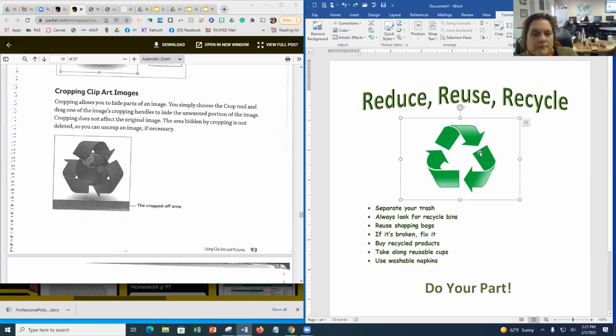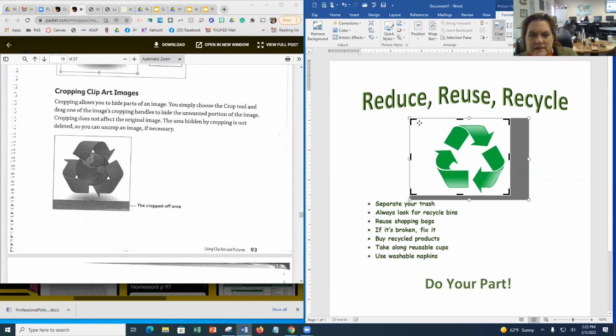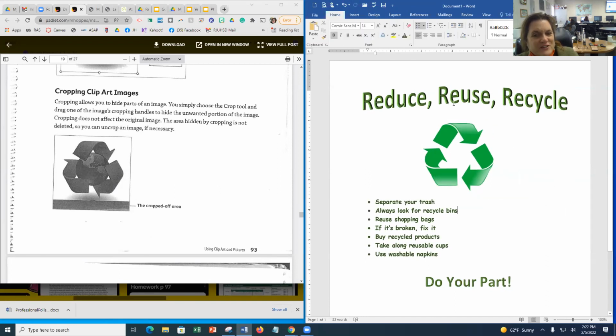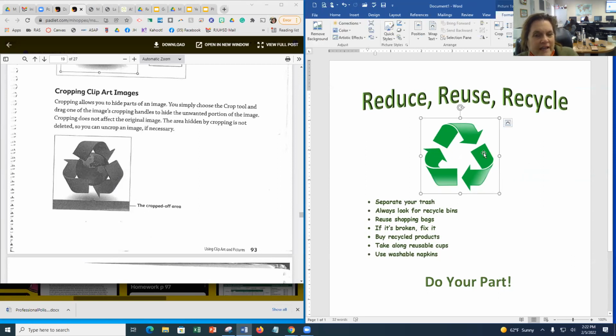If you just wanted part of your picture, like maybe I didn't want so much space, I could hit crop and I could pull some of the white space there and pull some of the white space there. Now it's not going to make a difference because the whole page is white. But you can see if the background was a color or something, I could crop the picture. So the crop button's where? It's in picture tools and it's on size, the very right hand side. You have to be clicked on the picture, and then it's on the far right hand side.